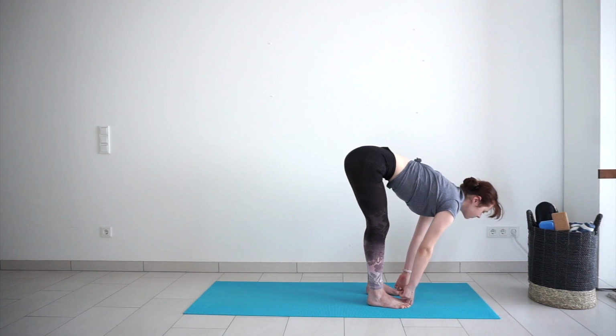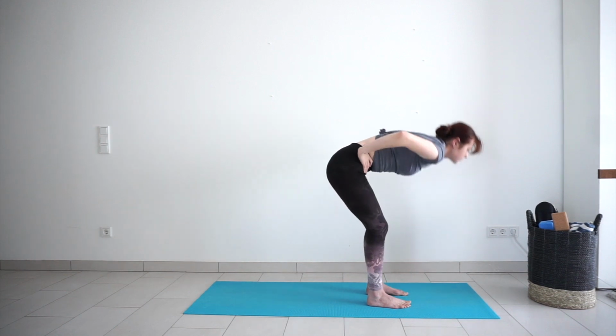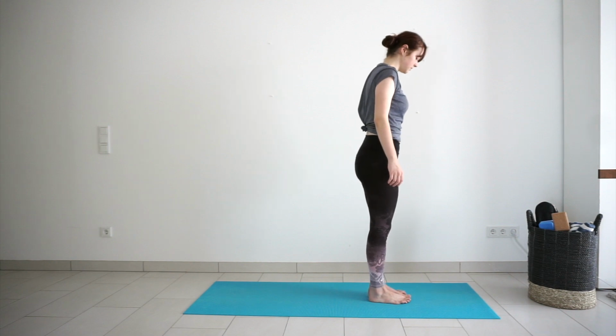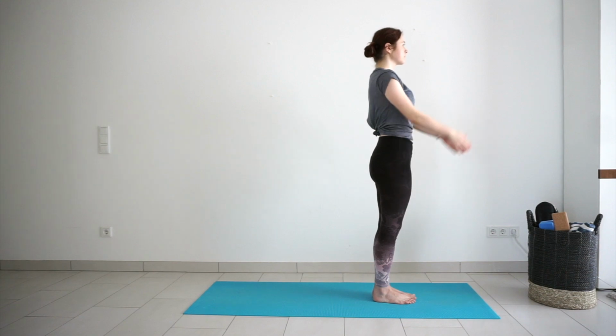Inhale, straighten the arms, lengthen the spine. Exhale in the same position. Place your hands on your hips and slowly roll up to standing. Now you can bring your feet together for vinyasa.